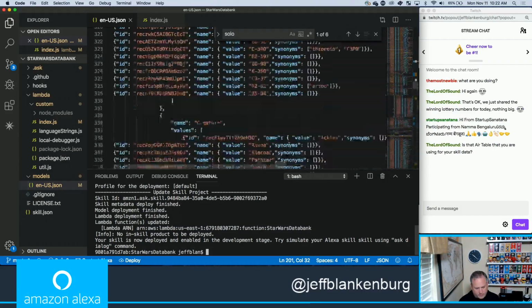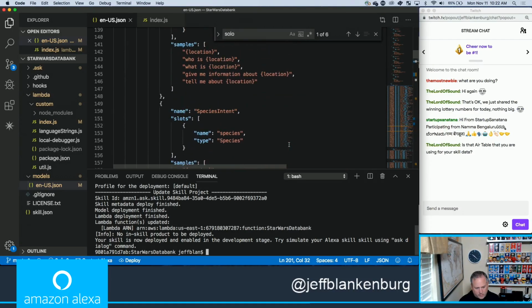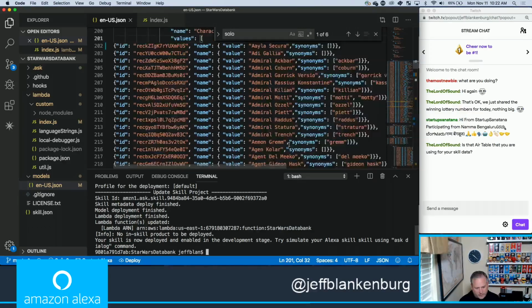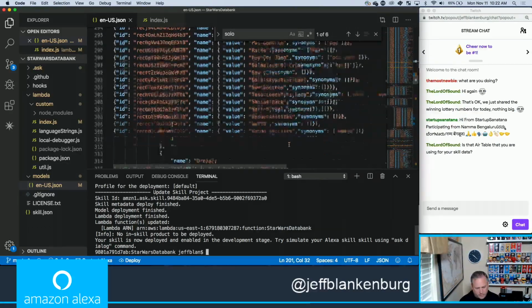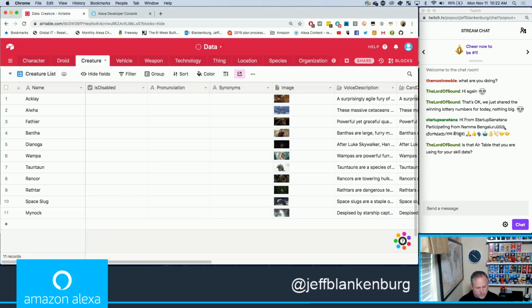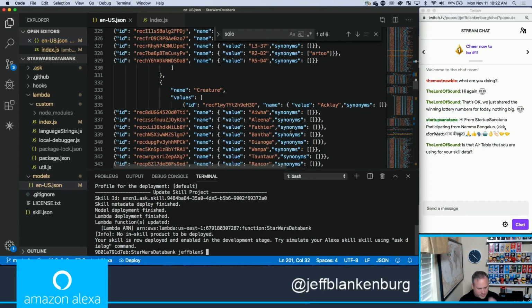Where's the creature? Why do I feel like I'm missing that all of a sudden? Character, droid. What? They're in the same order as my table names. Character, droid, creature. It should be the third one. Don't know why I missed that before.